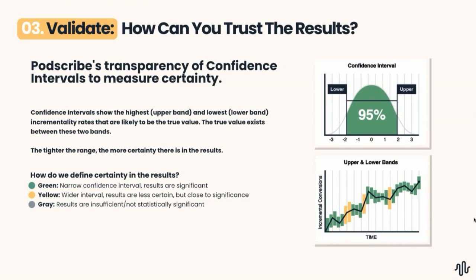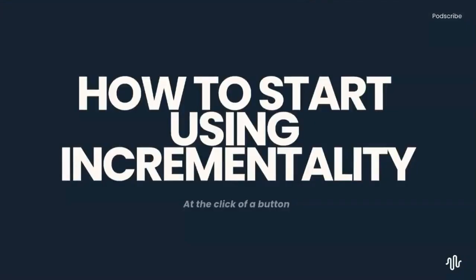And so that's how we use confidence intervals to allow at least the folks that need a bit more statistical rigor, how they can feel confident and comfortable in the results that they're seeing. So that is validate. All right, those 3 steps. And again, as Matt, you mentioned, it's ongoing, it happens in the background. There's no turning on, turning off. We are constantly, for every campaign and every impression, creating that control group, measuring that lift, and then validating that with the confidence intervals, and it just keeps going.